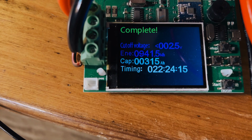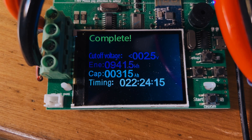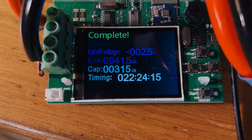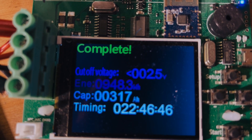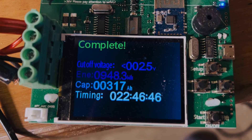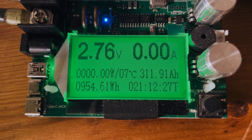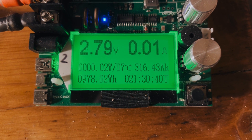Going from left to right: the first one shows 315 amp hours, so it falls short of the stated capacity by five amp hours. This test was very fair — we brought the cells up to the right temperature and it was only a 15-amp pull until the last bit, which was five amps. The test ran for nearly 22 and a half hours. The second one ran a bit longer and got 317 amp hours — also falls short by three amp hours. The third one was really not good: 311, let's call it 312 amp hours, test ran for just over 21 hours. The final testing rig gave 316 amp hours, again falling short of the 320 stated amp hours.